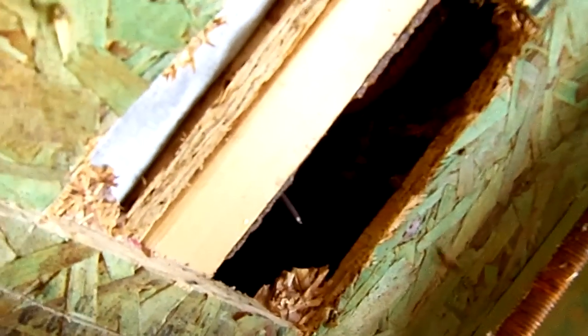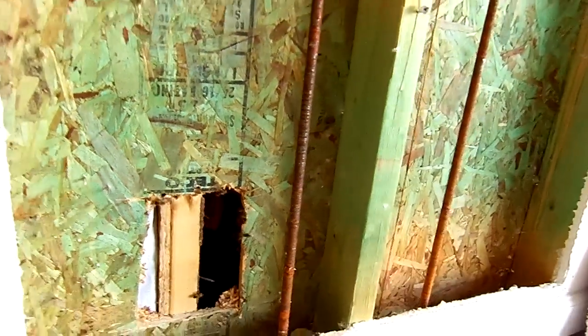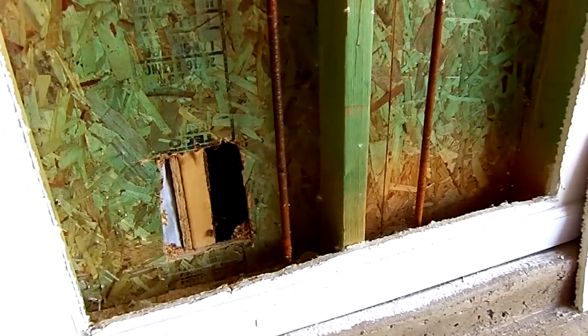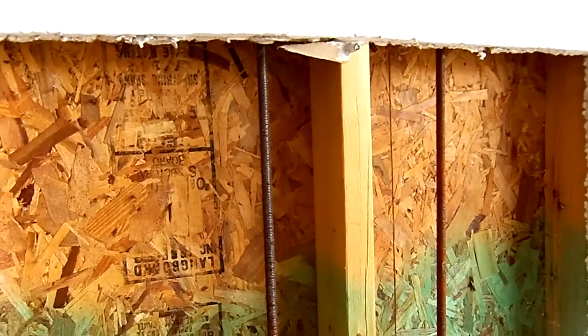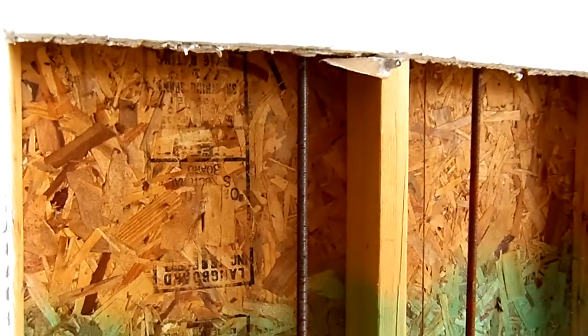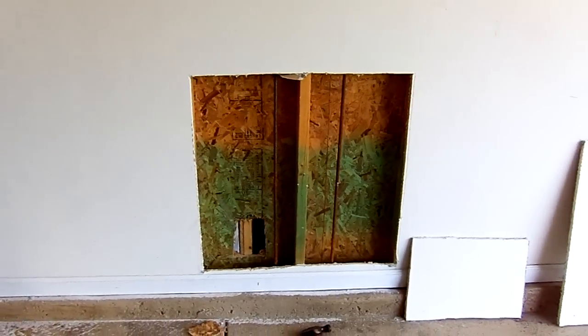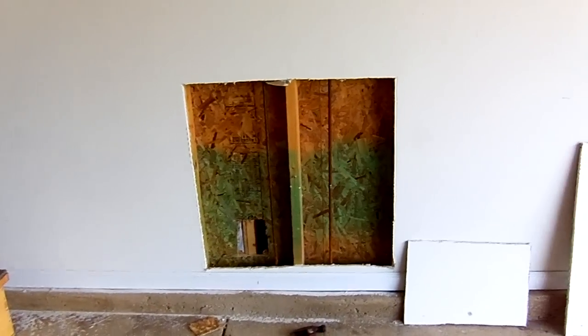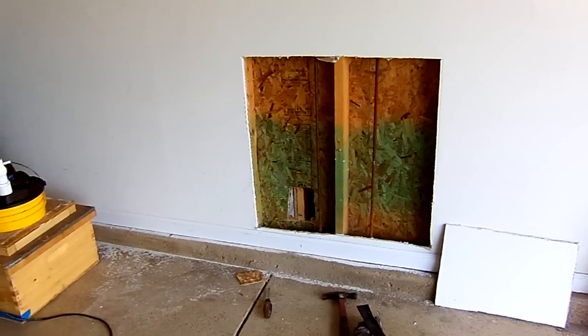And we found the bees. They are up in there. It's a beautiful, almost a hive-sized box. So we're going to remove this particle board completely, expose that entire area, probably bring some comb out with it because I'm sure it's attached to the other side of that particle board to some degree. It looks like it's suspended from the inside of that box down, almost like a top bar hive. There's no other way to get it without disturbing the exterior of the house. So we want to go through this back wall, and I'll take another video in just a minute.